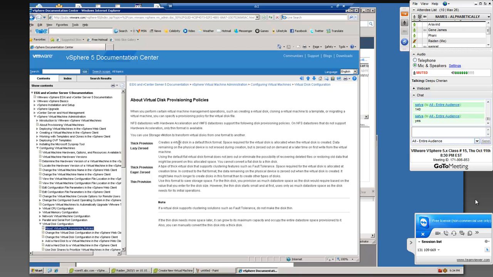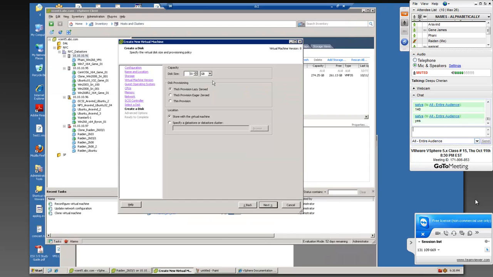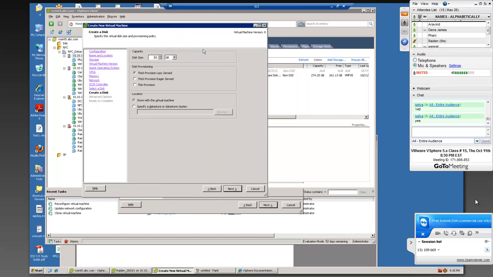Thick provision lazy zeroed means it creates a virtual disk in a default thick format. Space required for the virtual disk is allocated when the virtual disk is created. Data remaining on the physical device is not erased during creation, but is zeroed out on demand at a later time. I'll explain this. You don't have to worry about reading this. So thick provisioned lazy zeroed means this is what it is going to do.